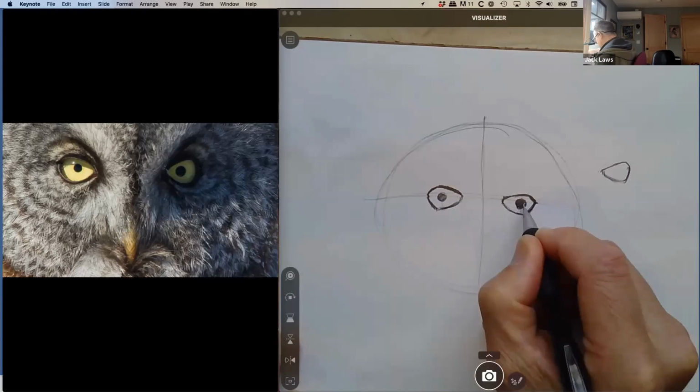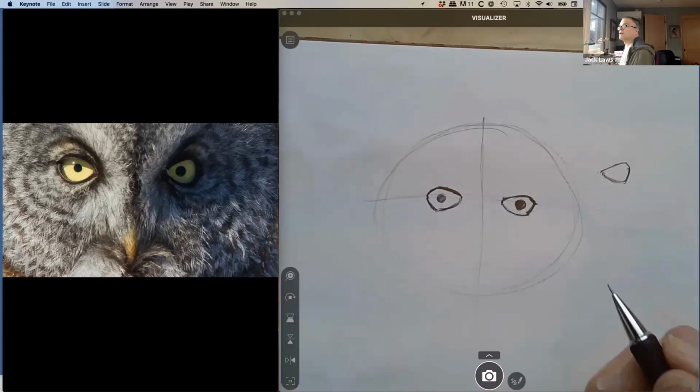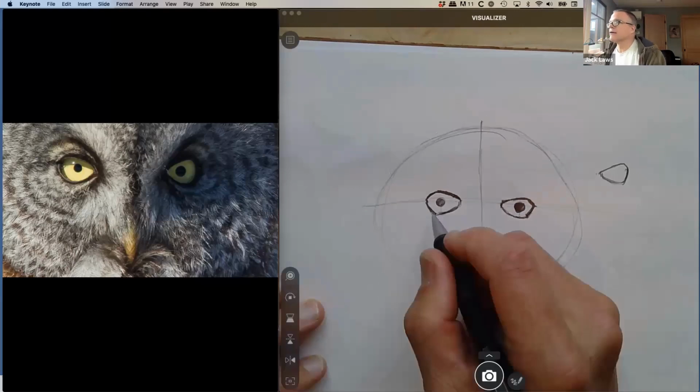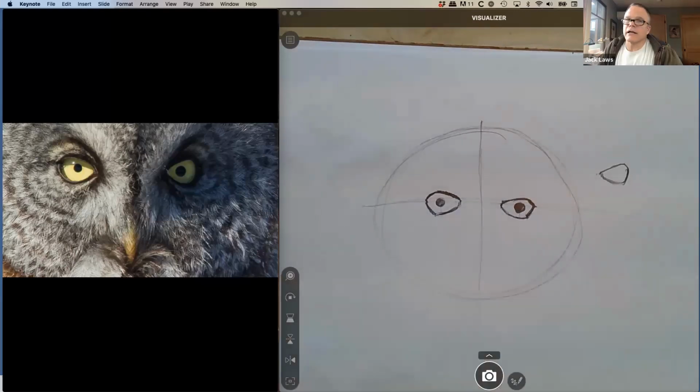Let's now take a look at this shadow on this eye. Notice that on the eye on the left-hand side, you are seeing that shadow that is cast across the iris itself.